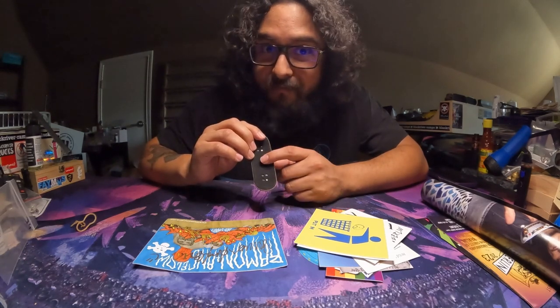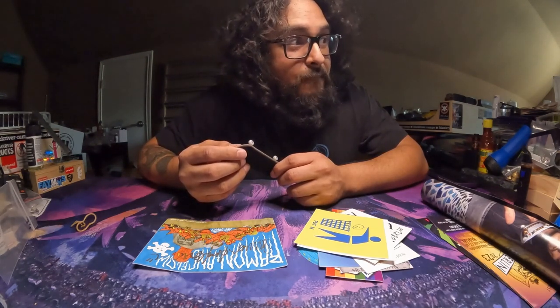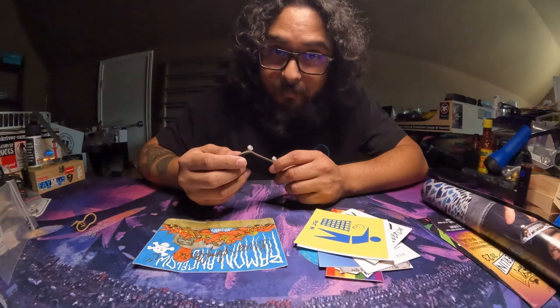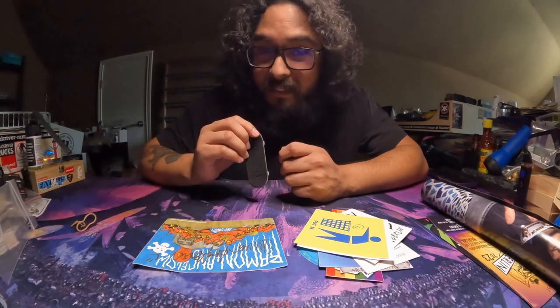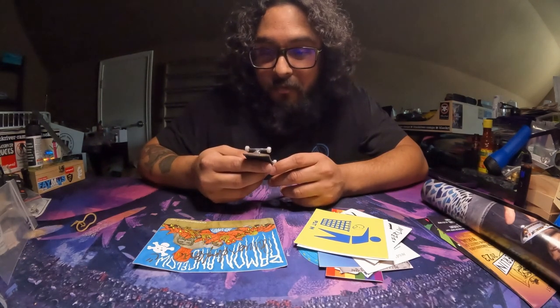Quick breakdown of the deck: it does have FBS on top, the wheels are Black River wheels — the best four out of two packs, so the best four out of eight wheels. The trucks are Black River 3.0 trucks. The board is a Berlinwood low shape that he shaped himself, with a shorter tail than normal, and it's a 34 millimeter wide deck.